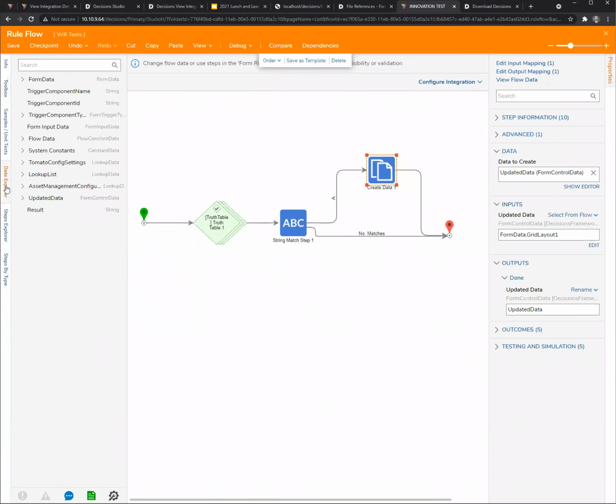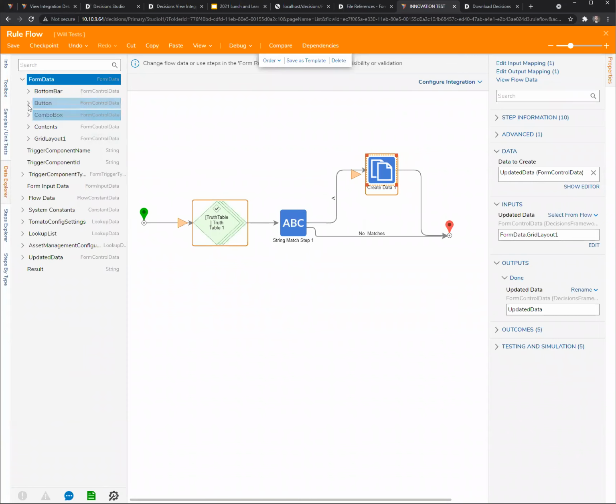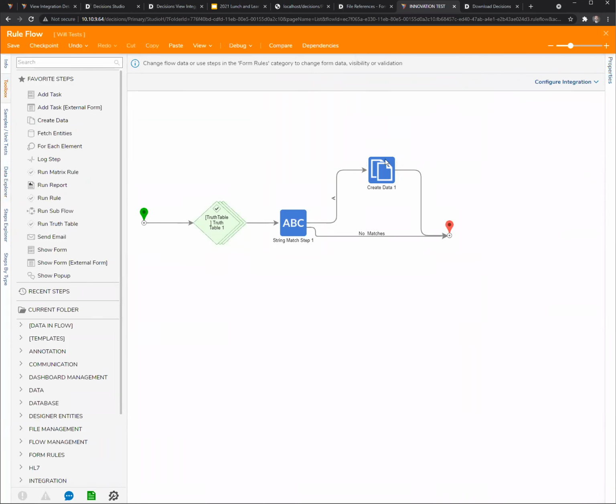Data Explorer. What I would do here, Will, is instead of doing the entire control, just give it a Boolean value of true or false, and then you output it to the form data grid layout visibility. Because see how it has a visible Boolean? So all you would need is the Boolean.